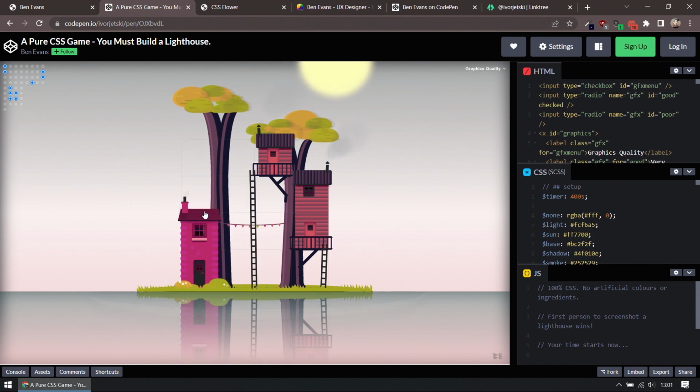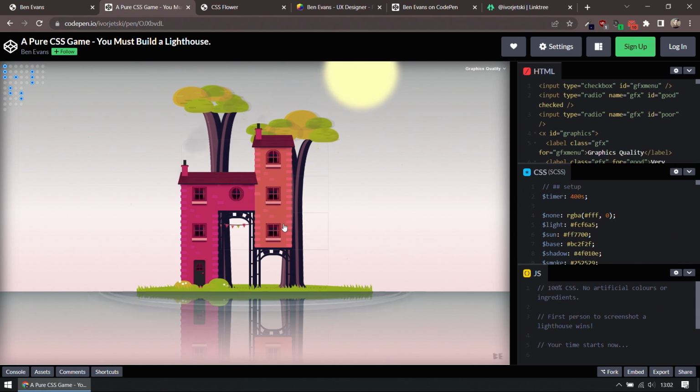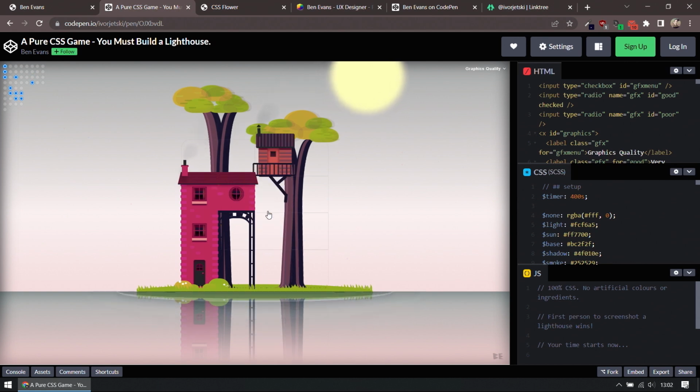So you can build up from the ground. It'll be completely different to what you've built from the top. And you can also do arches. And then it's even got graphics quality settings if your browser is a bit more limited. And yeah, I'll let you play with that and see what happens when the sun sets.